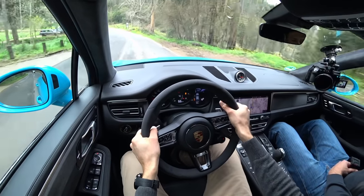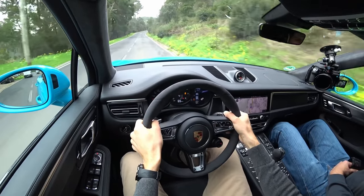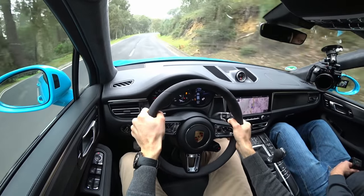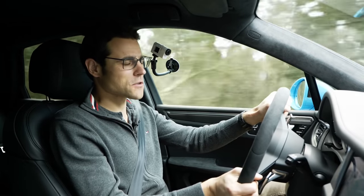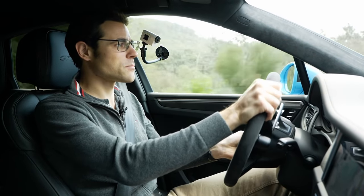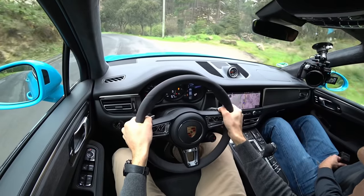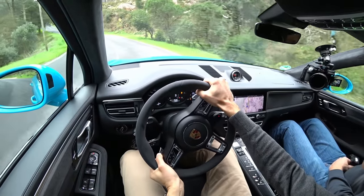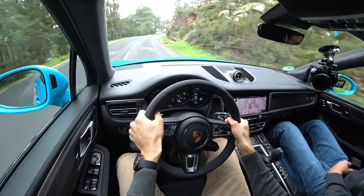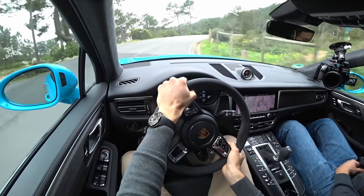If you don't necessarily need the highest sporty boost and don't want to spend so much money, you can also go with the base Macan with the Alcantara seats there and just live with the four-cylinder, which is powerful enough. But if you really want it sporty, you have the best performance here in the GTS model together with all these sporty features. And with the rear-wheel bias of the all-wheel drive, you can also accelerate out of corners. There's a rear differential lock if you want to go really extreme. Plus, they also put in some torque vectoring so the speed of the inner and outer wheel is adjusted — the outside wheel in the corner is always faster.